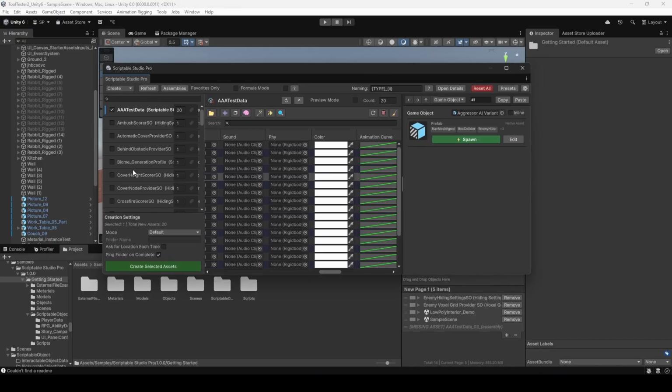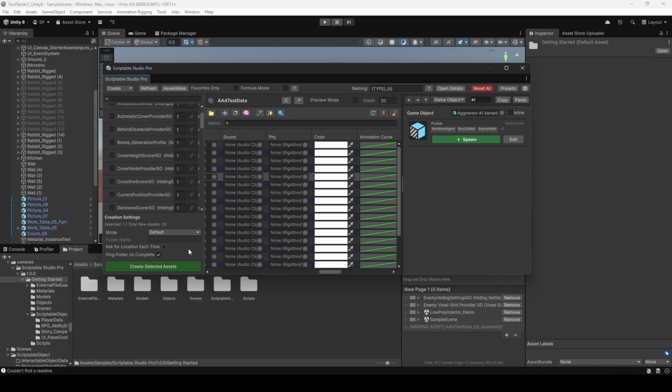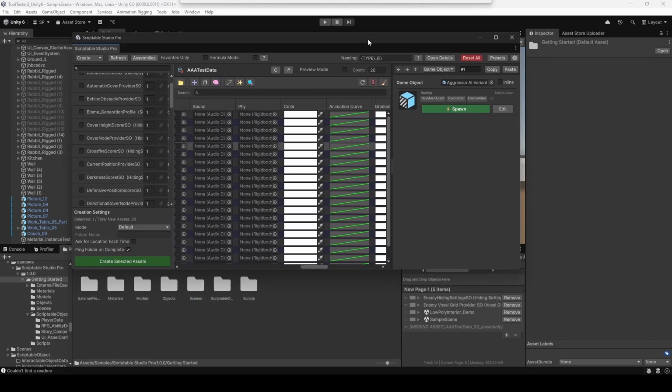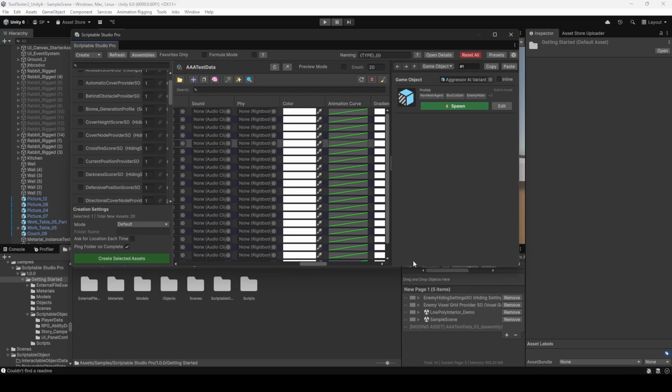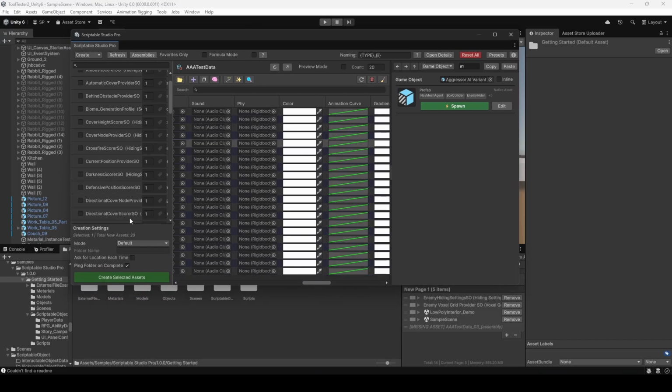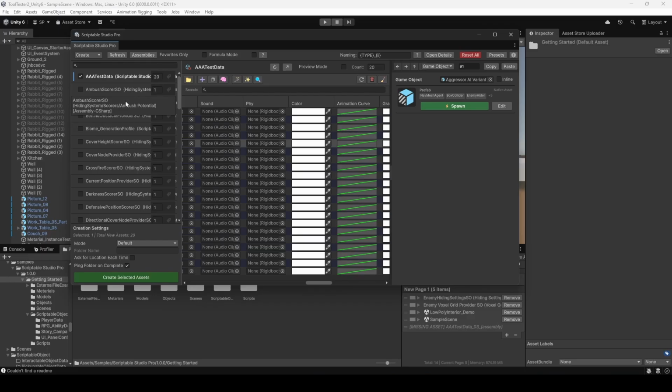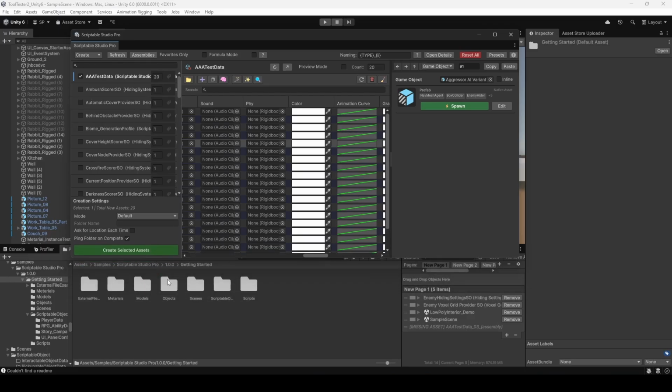Next, we have this footer panel. I made it slightly bigger. This is the footer panel where we can see what settings we need and what not. For mode, if I set default, all the selected scriptable object types will be saved here.